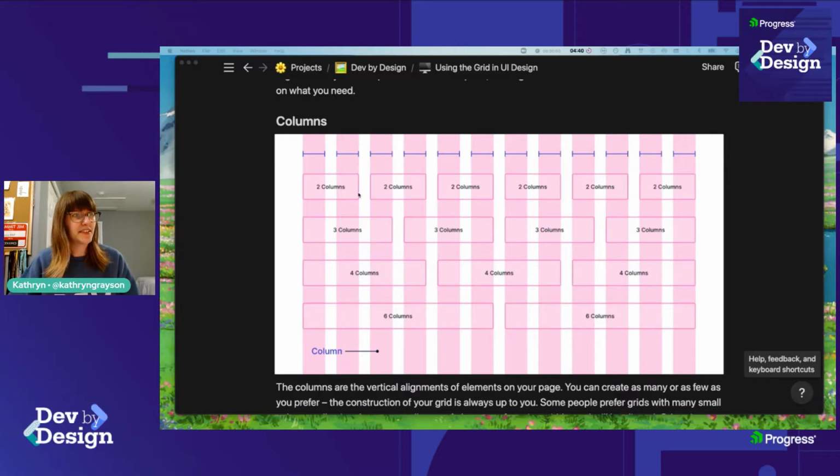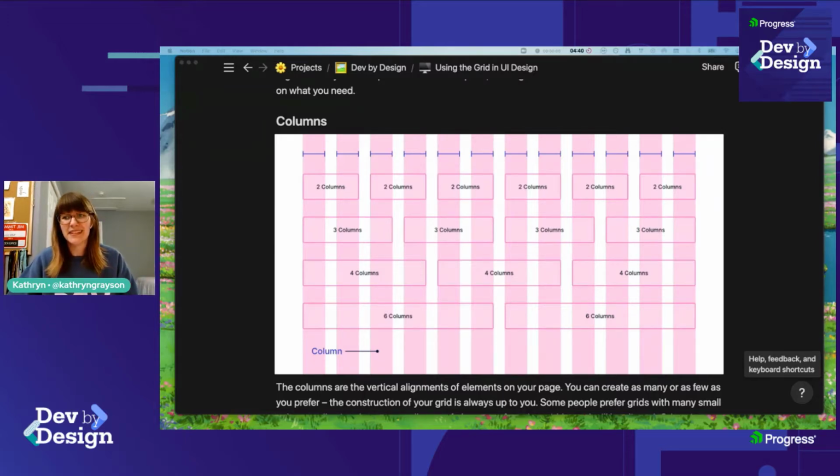Similarly, you can see here, right? Here's an example of how you might have elements that are wide enough to span multiple columns, but they're all still aligned to the same grid. You can see the next part of this, obviously, would be rows, right? Rows are just the horizontal alignments of your elements. You probably guessed that. Again, tables, you're used to rows and columns. They work pretty much identically to the way that columns do, but they're sideways, not vertical.